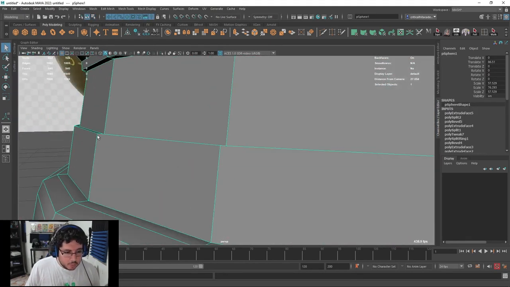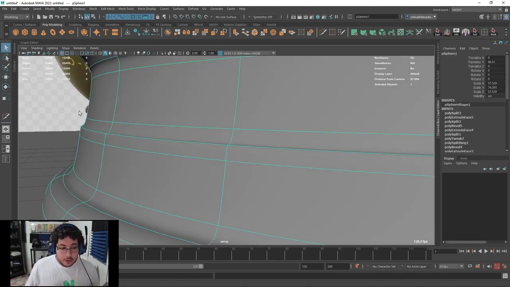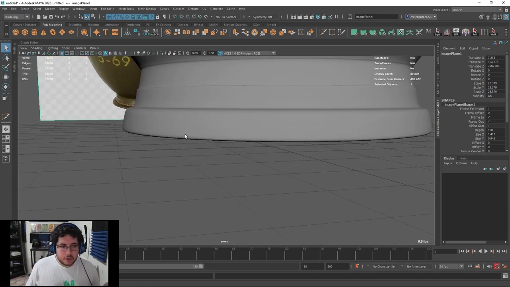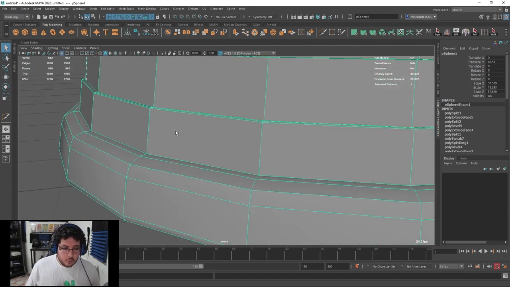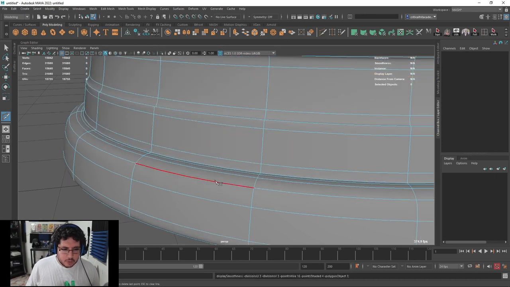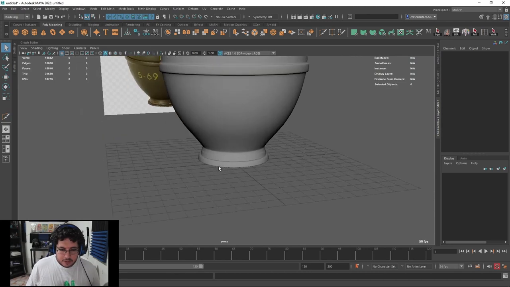If I want this line to be more pronounced, I can also go here with my cut tool, add one line there that's going to give a support edge. Support edges are lines that hold the edge closer together. That's going to make sure that when you press number three, which is smooth mode, you get a sharper line. So the more lines that are closer together in a model, the sharper looking lines you get. Keep that in mind whenever you're doing any sort of hard surface work. If you want things to be really, really sharp, for instance maybe here, I can add a couple of extra support lines and it's going to give me a very, very sharp line on the base of the grenade, like you see right there.